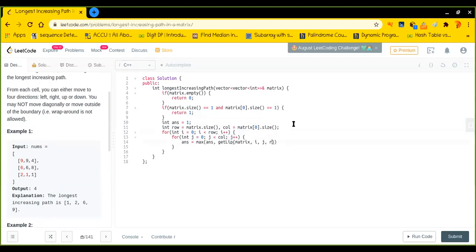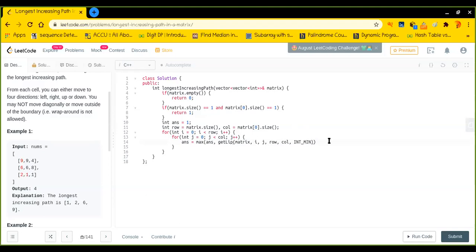Let's pass the row and column. Why am I passing that? Only to verify whether I'm currently in the boundary or not. I should not step into the outside zone. I also have to pass the previous element, because I need to check that the element I am currently looking at is greater than the previous one.